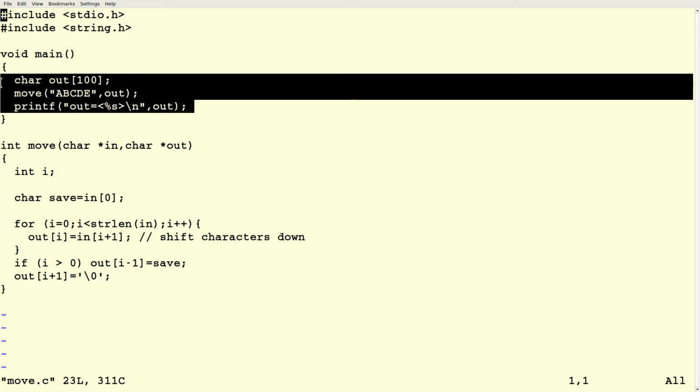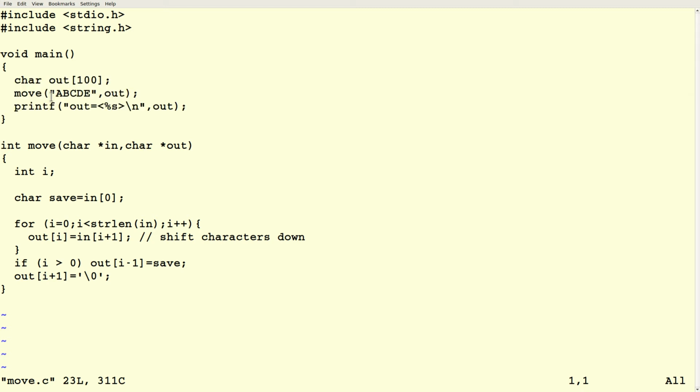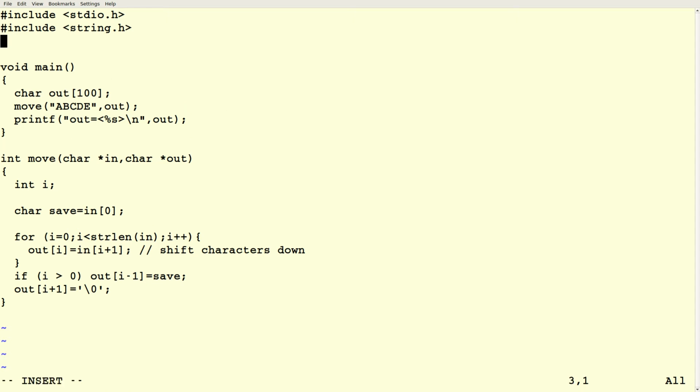So I'm going to test this as follows. I'm going to have an output array called out, big enough to hold 100 spots. I'm going to call move. My first argument, I'm just going to pass A, B, C, D, E. And my second argument, I'm going to use the name of this output array, which is writable. And then I'm going to print the value of out, and I'm going to put it in angle brackets and make sure that works. And I should prototype my function.